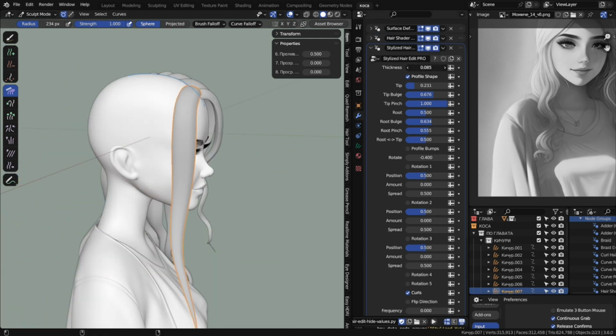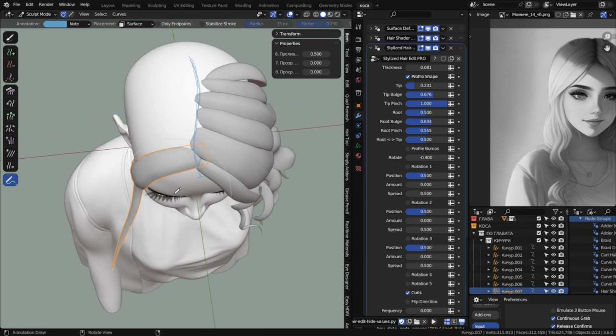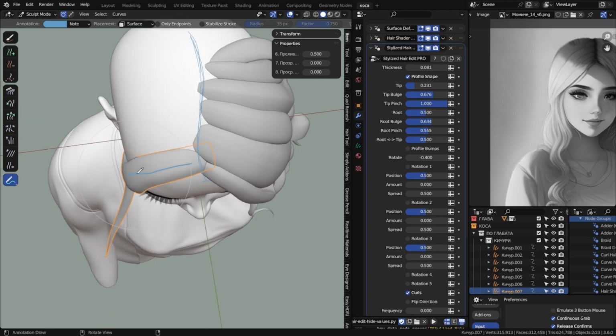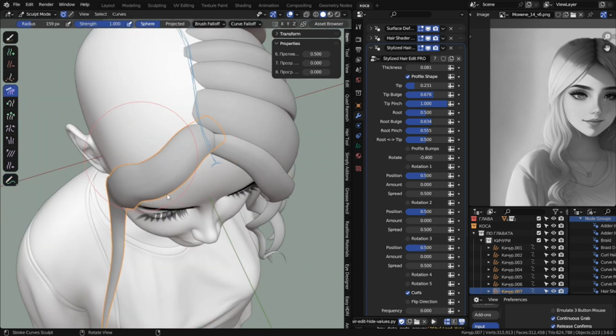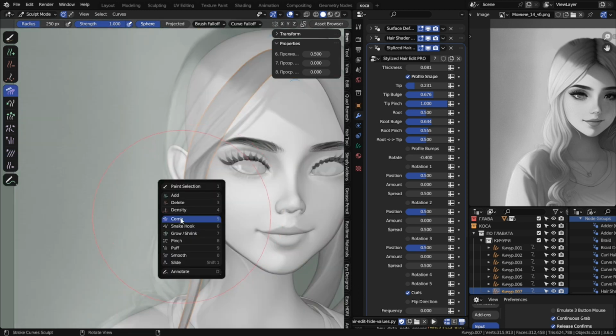Now I'm going to the other side and I want to show you something. When you have the forehand strands going to the side like this, the hair will look kind of flat. If you curve them like this, from the back, going forwards and back and down, it makes the hairstyle more full. It's an easy mistake to make and you think, why is my face looking weird? Something is off, right? Have the hair curve forwards like this.